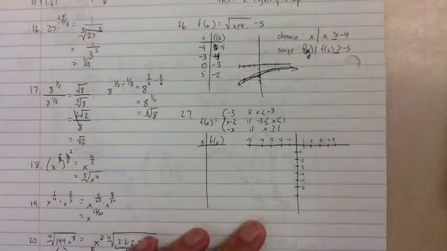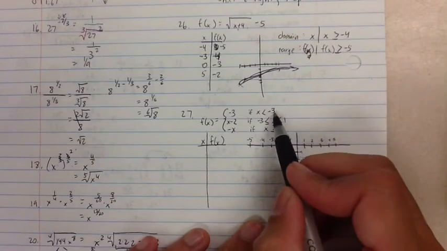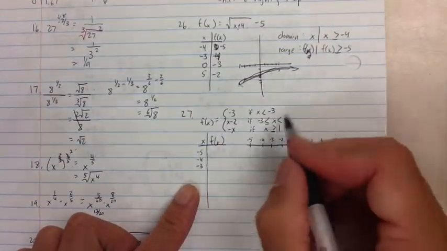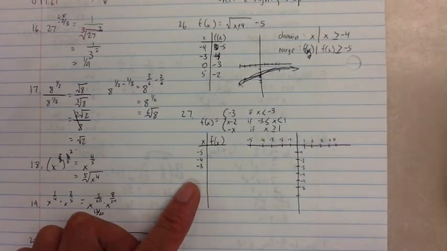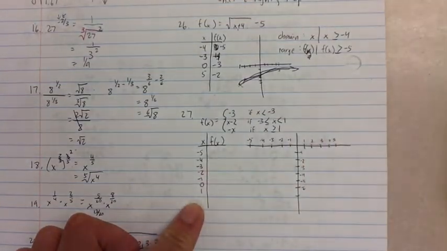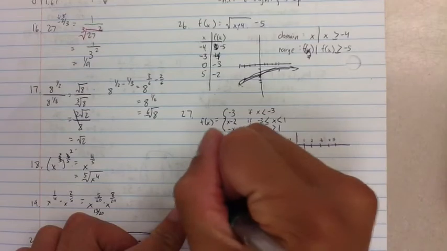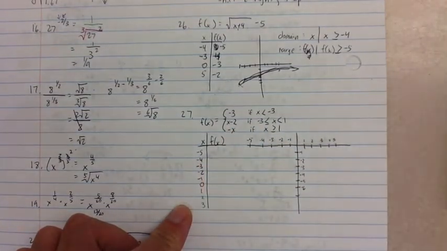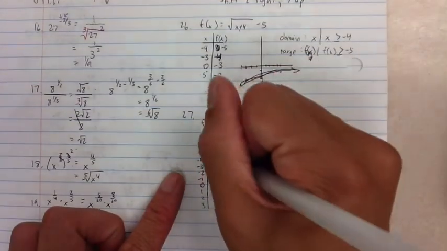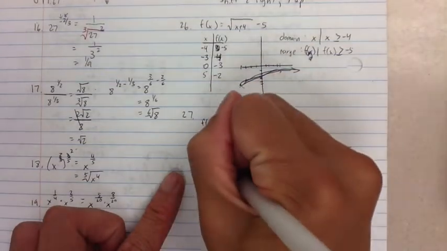For piecewise functions, you're looking at 3 different intervals here. So you have an interval that is less than -3, so things like -4, -5. You have things that are between -3 and 1, like -2, -1, 0, and 1. And you have things that are greater than or equal to 1, like 1, 2, and 3. So first, if I put in a -5, which is less than -3, my answer is -3. Same thing for -4. It's less than -3, so my answer is -3.